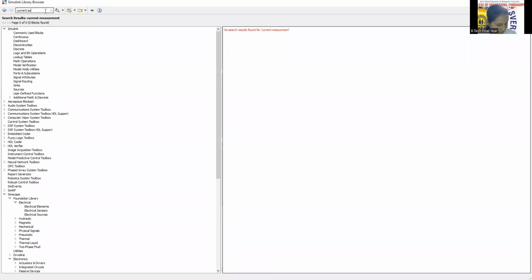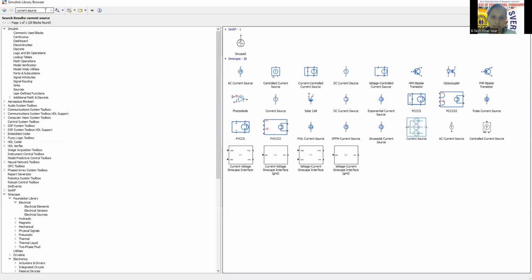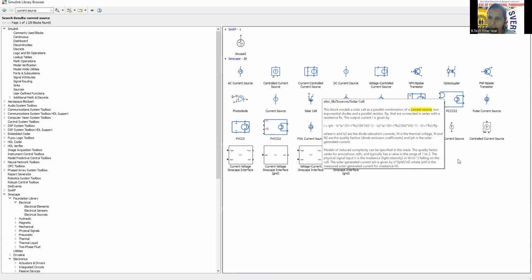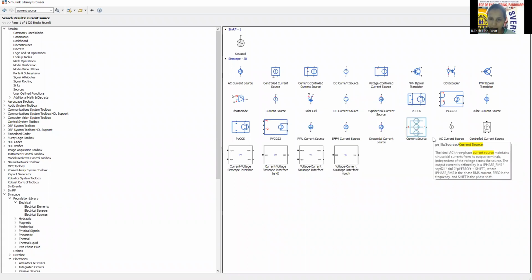You can also search for current source by clicking in this search box. All of you are going to see this search box. By putting in current source, we can see voltage-controlled current source or current-controlled current source, DC current source, AC current source.